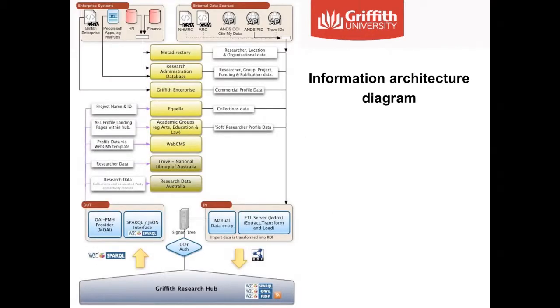So to understand how we crafted the automated feed of our records to RDA, it will be helpful to look at the technical architecture, or the information architecture, here at Griffith. This diagram shows the information flow in and out of the Research Hub. Basically, rich RDF data is stored in the hub. That RDF data is then queried using MOI to produce the RIF-CS feed, which we harvest into RDA. Whenever possible, we make changes to the records in the source systems, for example the data repository or the Research Hub itself, and then update the mapping within MOI to reflect those changes in the RIF-CS feed.